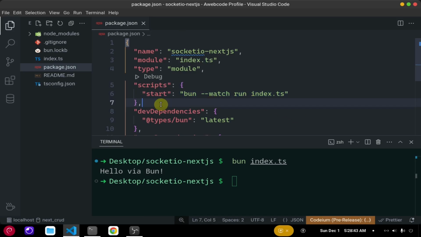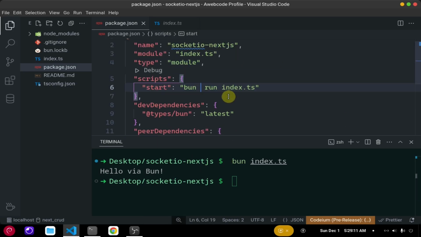That's why we are using Bun and the watch flag. Whenever we make changes, we will get output. But when we just run this command, we get output only one time, and if we make any changes, they will not be reflected. So that's why we are using the watch flag.